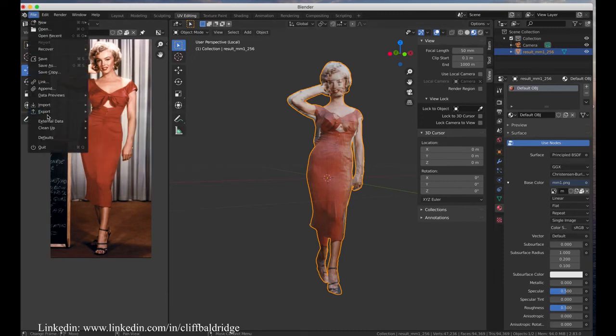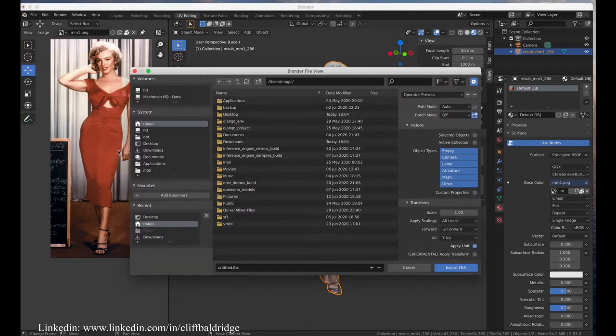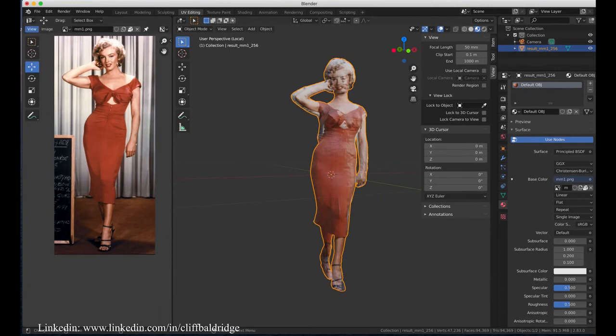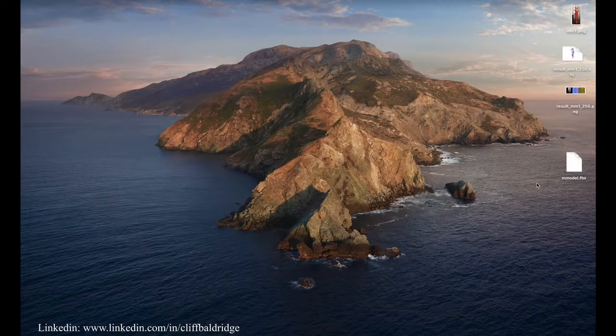So now we're going to do an export. We're going to export it as an FBX, but then right here, you have to do path mode, copy, and then click that, embed textures, you see that? It's tricky. If you just export this as a model, it's not going to embed the textures. So that's why you want to do this. You click that, then we name the file here. Click export FBX, and that's it. Now it's not perfect here, and I could spend a lot more time cleaning up the model so it's absolutely perfect, but that's fine enough for me.